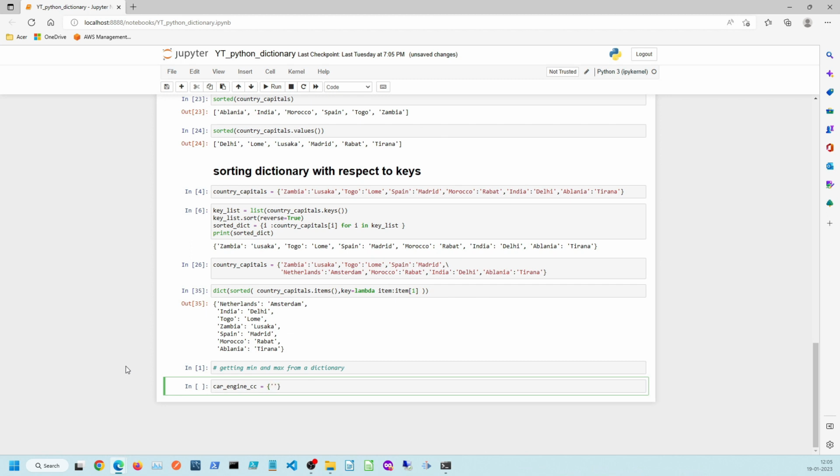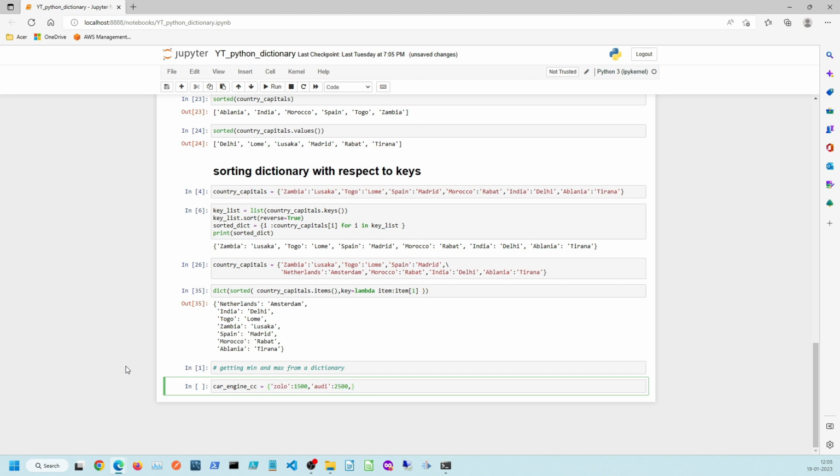So let's say we have a car brand whose name is Zolo, and its engine capacity is 1500 cc. Next we have Audi, and its engine capacity is 2500 cc.